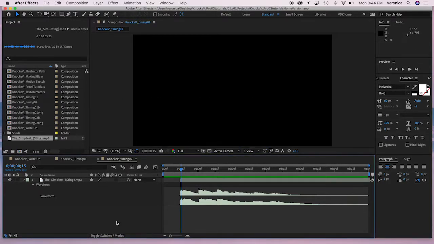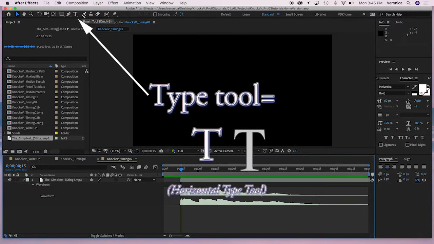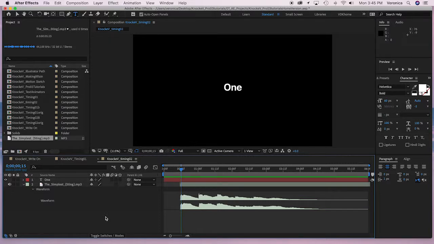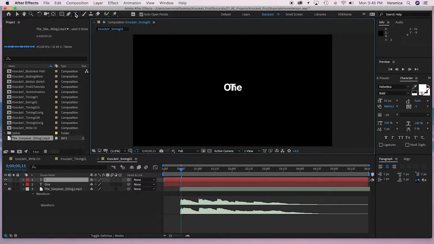Now I wanted to add separate layers. This time we're not going to use the text animator, we're just going to basically use a transform of position, and we're going to use separate layers. So we're going to make sure we've got the same font, Helvetica bold, white, and 60 pixels, and we're going to double click on the text tool. We're going to type ONE. Then we're going to click on the gray down in the timeline to deselect the layer, and then we will double click the text tool again and type TWO.